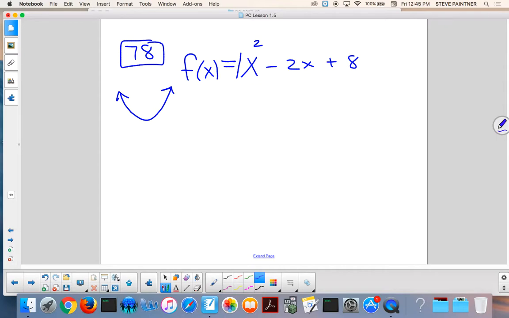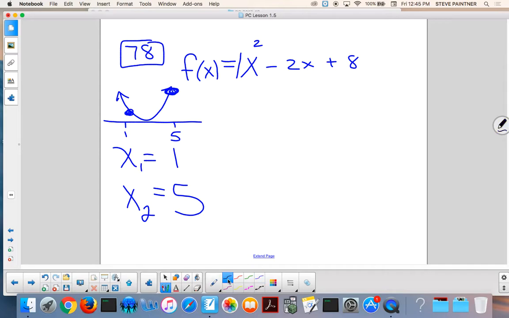They tell you that they want the average rate of change when the x value is what? They give you two x values, 1 and 5. So somewhere around, I'm just going to make this up, around 1 and 5, you're getting 2 points like this. So you're trying to figure out your average speed. So this is the secant line that they talked about in your book. Just find the slope of the secant line. And all you need is points.